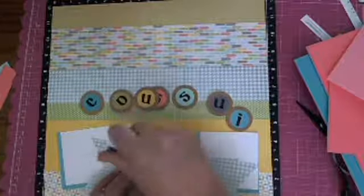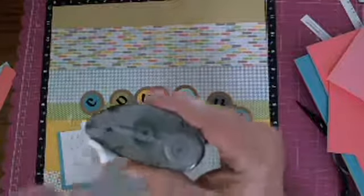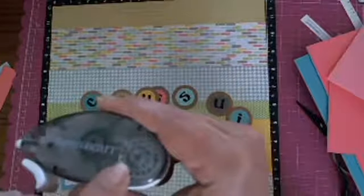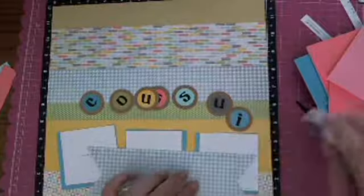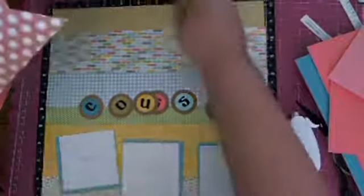I like this adhesive too, it's close to my heart, but I'm not sure what it's called. I think it's just close to my heart. But look, it's got a little flower on it. Wouldn't that make a cute tattoo? Can you see that? Cute tattoo.